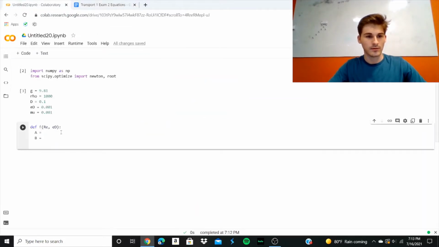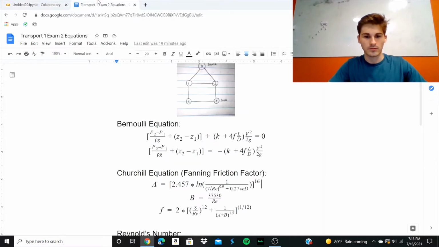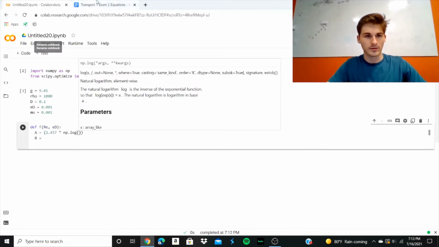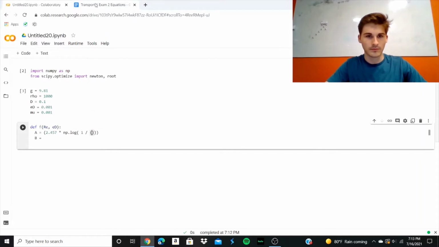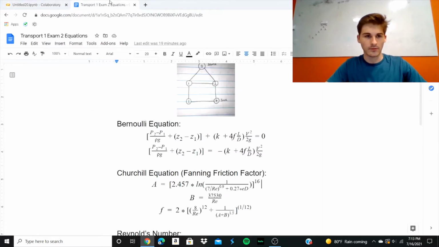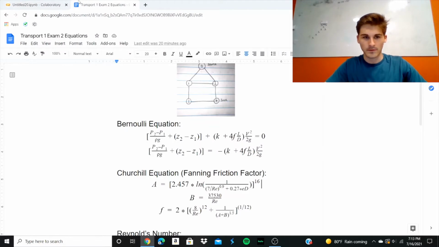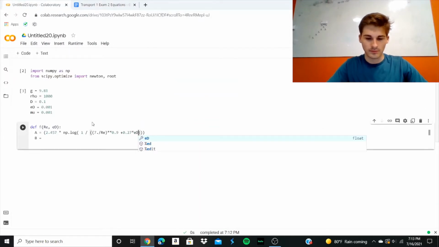And so we have A being equal to 2.457 times the natural log of 1 over (7 divided by the Reynolds number, RE) to the power of 0.9 plus 0.27 times the relative roughness, and that is all to the power of 16, I believe.